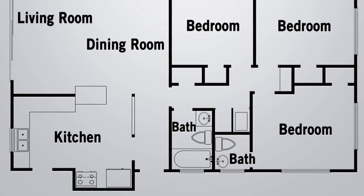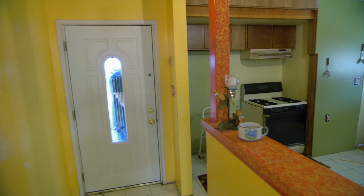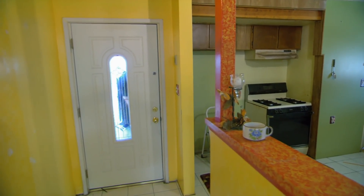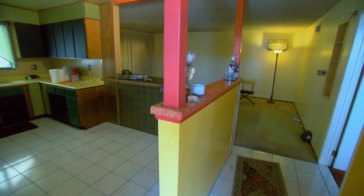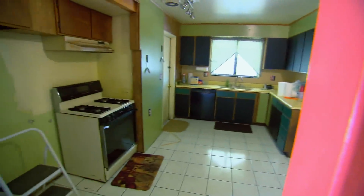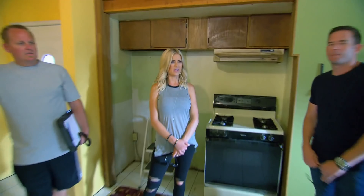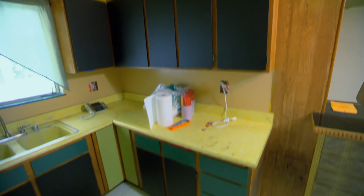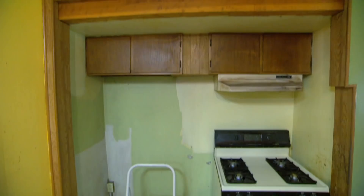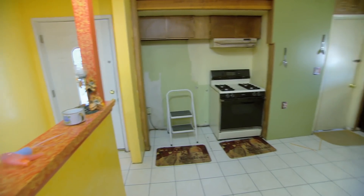All right, so before we check it out, it's not a big house. It's three bedroom, one and a half bath, only 1,000 square feet. I got the key. You and the front door — you could never open a door. That's all right, now you can't. I got us in. So first impression, you have useless space right here, and this is useless.